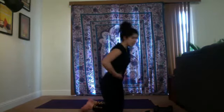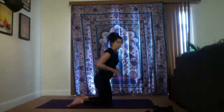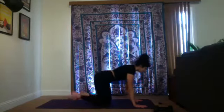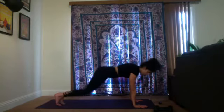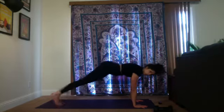We're gonna start in a high plank with plank jacks. So feet will come out, in, out, in. You can decide if you hop with me. If that doesn't feel good, you step one foot in and out at a time. Shoulders over wrists, high plank. You're either tapping or hopping out and in with me.